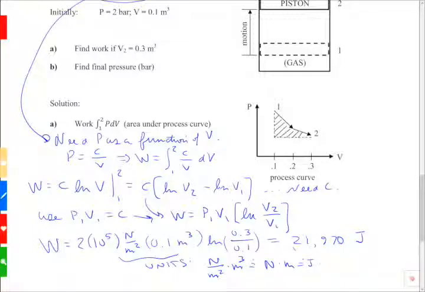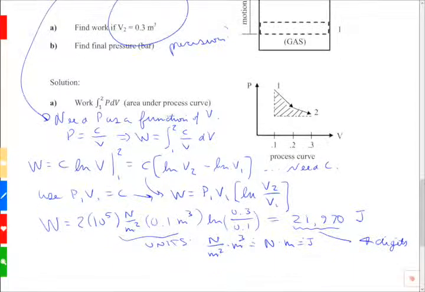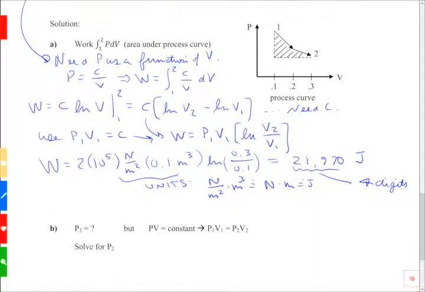Okay, now I'm going to choose to keep 4 digits because the implied precision is pretty low. Precision is 1 digit. I certainly don't need a lot of digits for the answer. 4 is the most an engineer could need. All right, that takes care of part A.